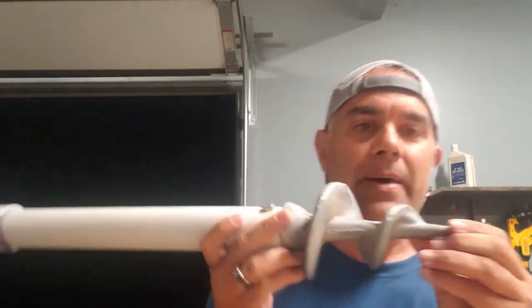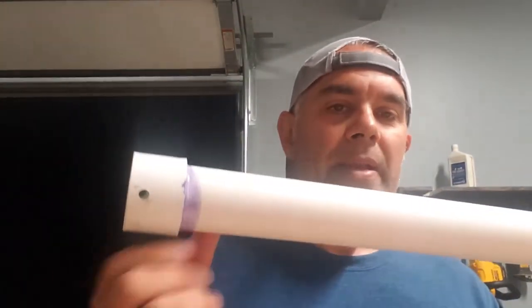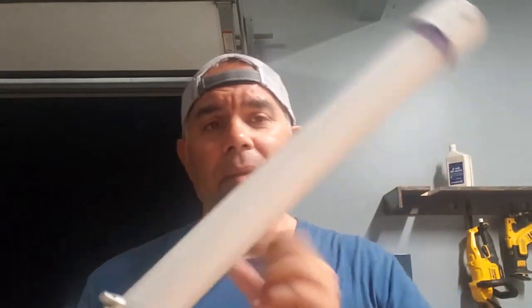But my idea now is, I'm going to basically have the same type of setup on the bottom. I'll reuse the same anchor. I'm going to keep about the same length of 1.5 inch PVC. Obviously, I won't have the coupler. And then I'll just run this piece. And then what I'm going to do is take a larger 2-inch piece of PVC. And what's nice about that is the 2-inch will slide all the way over it, and then I'll be able to store it together in just this space.